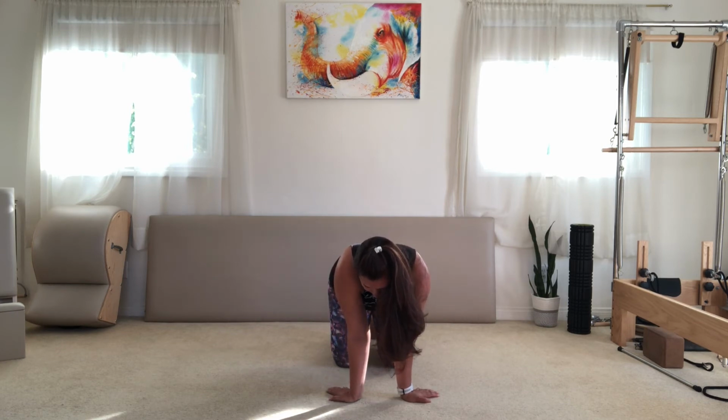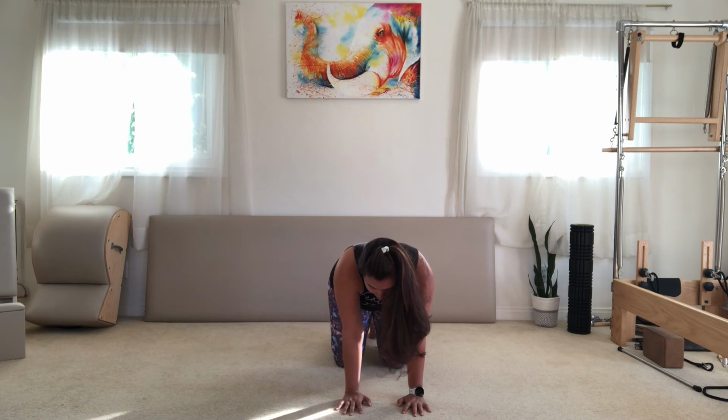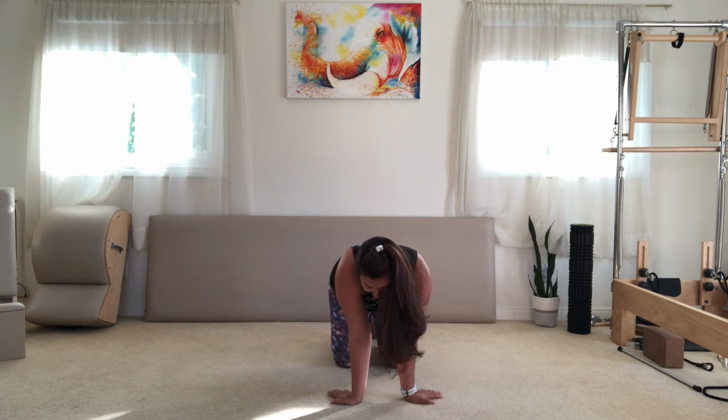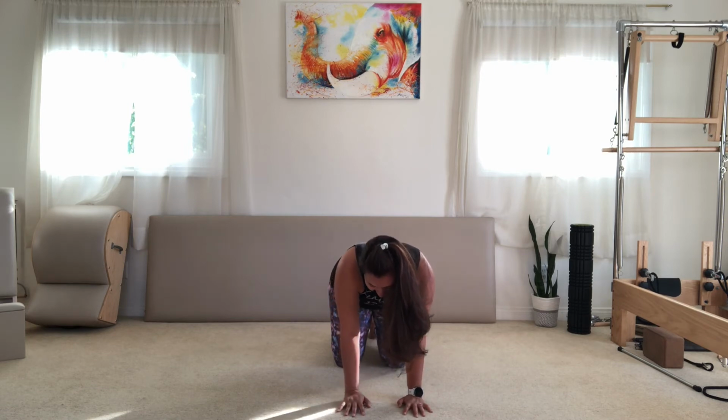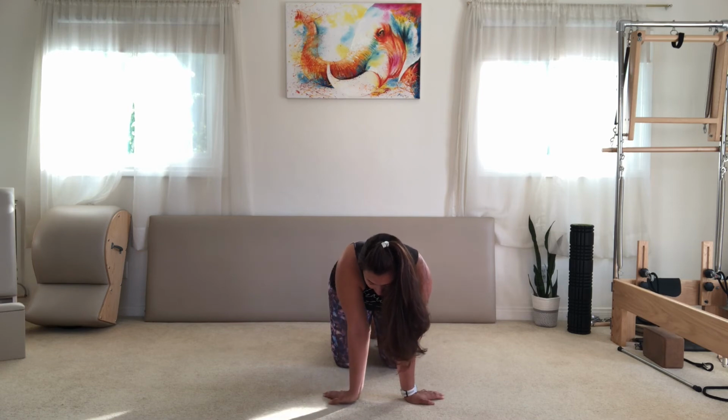So you are in control of how much weight you want to place through your hands. These should be gentle stretches. I always tell my clients that even when we're trying to gain more mobility, we're trying to stretch more, we still want it to be comfortable. On a scale of 1 to 10, I always say that we're aiming for about a 3, maybe a 4. But what happens is if it's too high, then we start to have a parasympathetic or a sympathetic nervous system reaction to it.